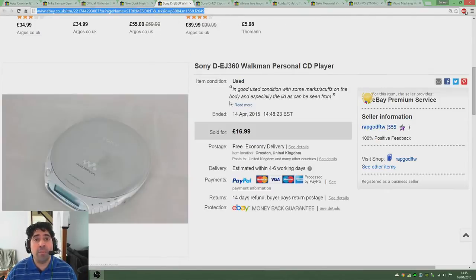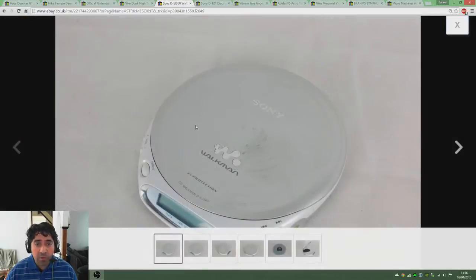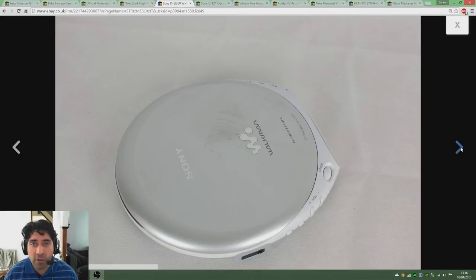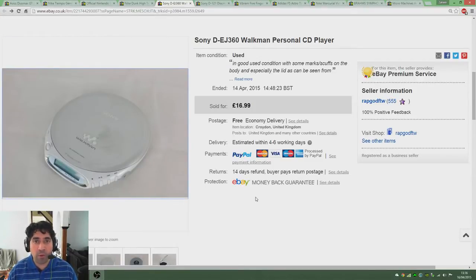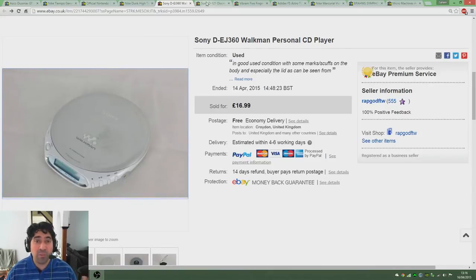Here's something I always go on about — CD players. Here's a Sony CD player DJ360, sold this for £17. Could have got £20-25 for it, but it had really horrible scuffing and marks on top that I could not get rid of no matter what I tried, so bearing that in mind I had to sell it a bit cheap. I think I paid a pound for this. CD players tend to go very cheaply — people don't value them, they think it's old tech because it's all about phones and MP3 players, so CD players are now archaic in many people's eyes. They don't put them in the same vintage box as a cassette Walkman. These are going at boot fairs for £1, £2, £3 — pick them up, even if they charge you a fiver, but most of the time it will be under that.